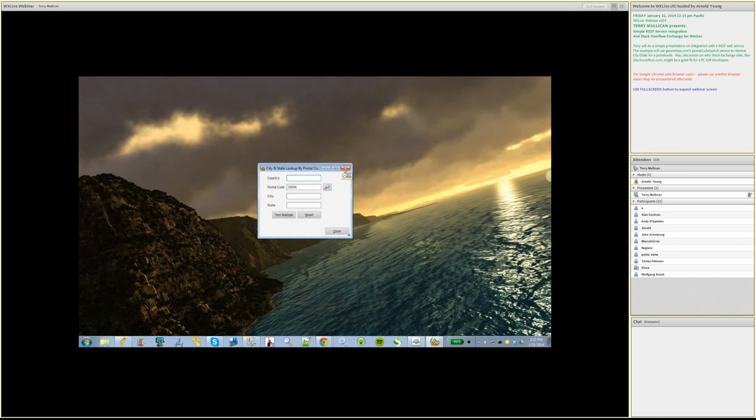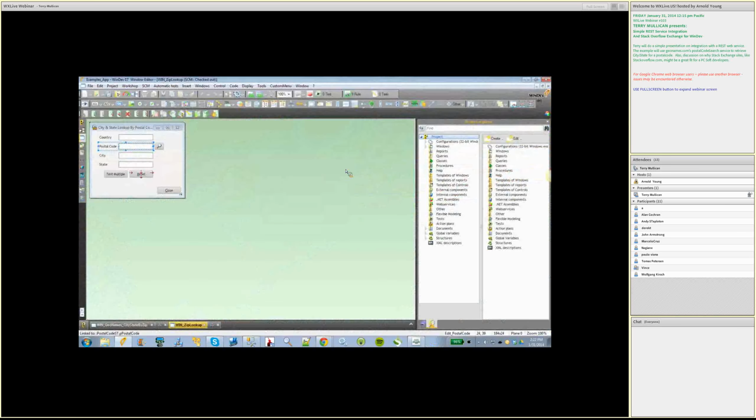That's it in a nutshell. We can share this. This is example code. I'll disconnect it from my SCM and reshare it. I shared it earlier and forgot to take the SCM connection out of it. So I'll re-export that and I'll get Arnold a link to share, if you're interested in playing around with it.